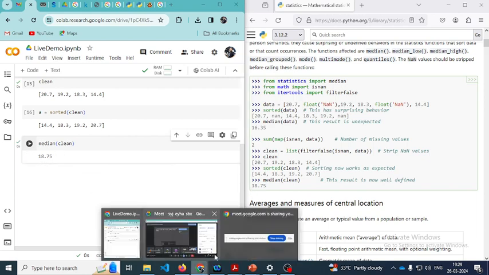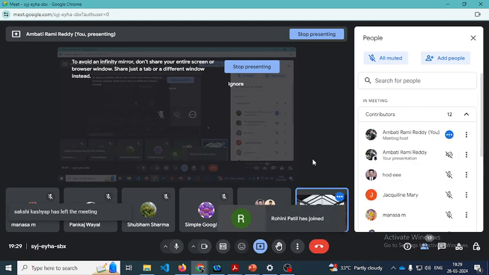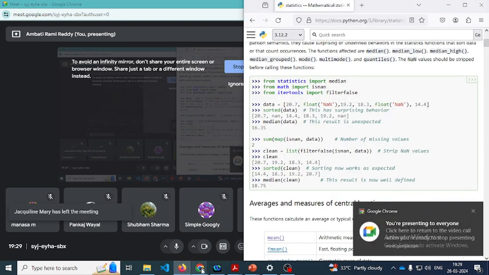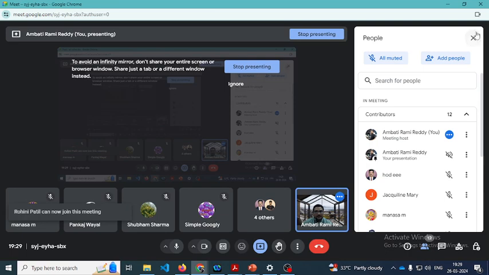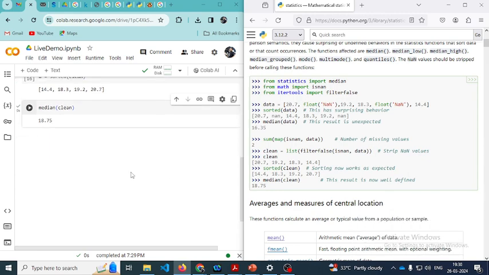So this will be my median, 18.75. This is how you can get the median value for a data set. In real time also, if you want to calculate median values for your data set, you can calculate like this. Any questions?